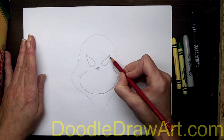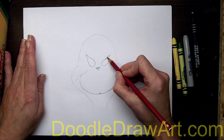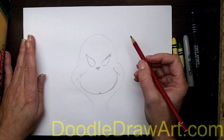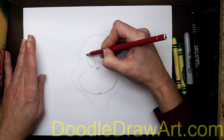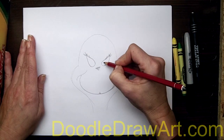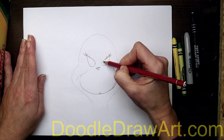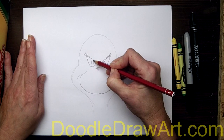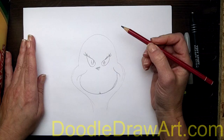Now, even though he's not a girl and not friendly, he does have quite visible eyelashes. So I'm just going to make some lashes that are showing up along the top edges of his eye on both sides. So just little eyelashes flipping up through the corners like this. And then his eyeballs are not circles, they're just these U shapes. So he looks really evil because of these U-shaped eyeballs. They're not your standard eyeballs, they're evil, Grinchy eyeballs.